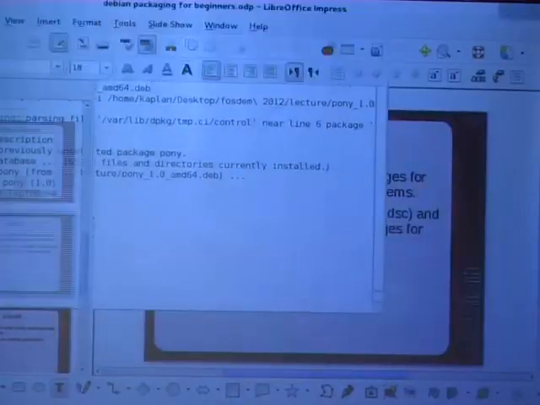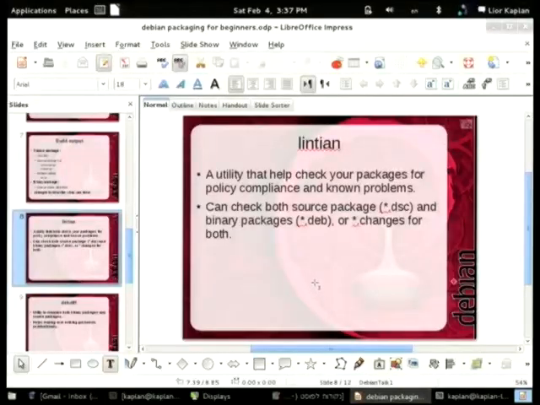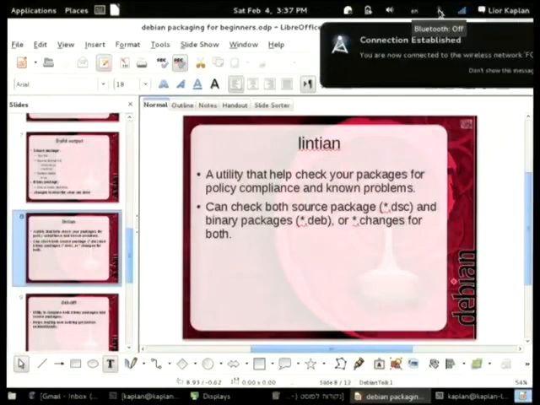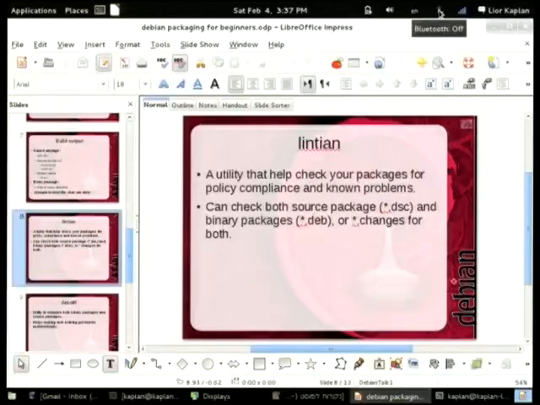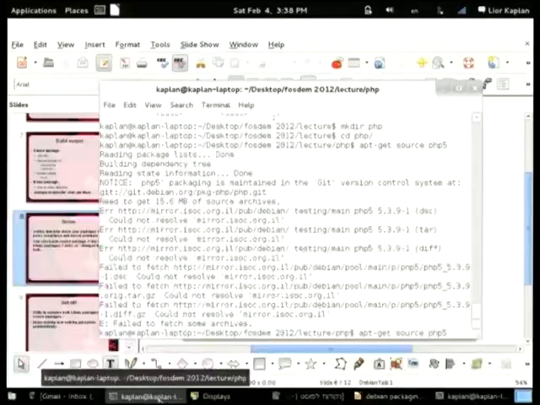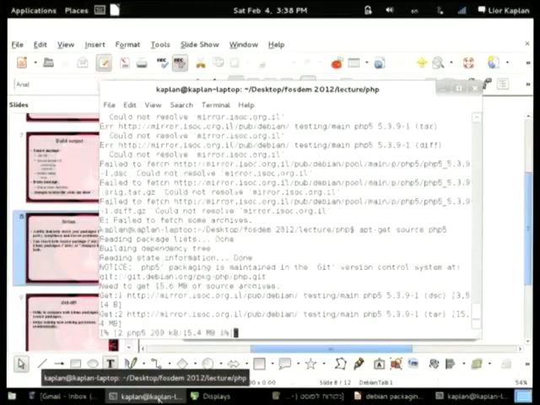Okay, so we'll talk about checking your packages in the meanwhile. The idea is that you can use a script called lintian in order to check the packages you made. It will give you a lot of warnings about what is wrong with your package, which is actually a good way to make sure your packaging is in a good state. And the second thing I wanted to show you, and just want to run it so it will do something in the background, is learning by example. So I'm downloading the source package of PHP in Debian. It will take a few minutes.